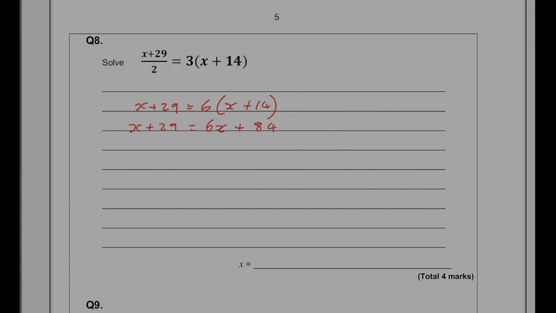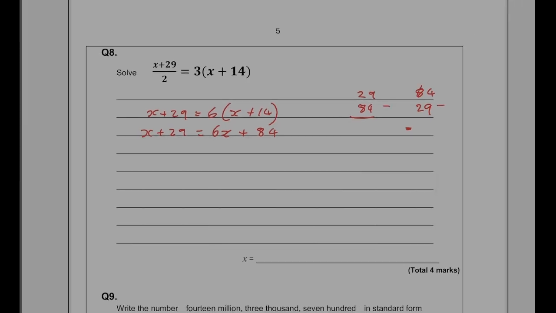I'll do the subtraction slightly separately. So if I say I want to do 29 minus 84, just to make it easier for myself, I'll do 84 minus 29, and then I'm going to take the negative value of that. So 4 take away 9 we can't do, so we exchange. So 5, and then 7 take away 2 is going to be 5. So we're looking at minus 55 for my number part.